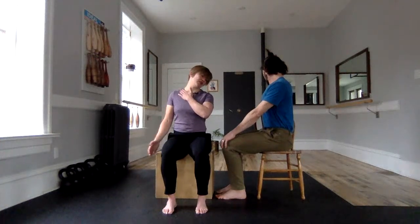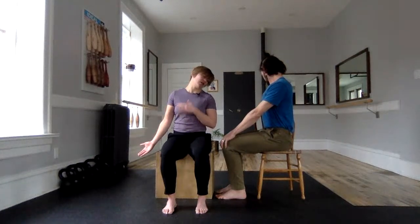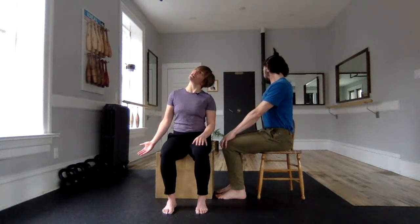I like to now go a little ear to shoulder. Now the rod comes back in my head, but now the rod is at a 45 degree angle through my head. I'm going to rotate on that rod like I'm going to sniff my armpit. And that I feel through the opposing side, especially through the front of the scalene muscles in the front of my neck attaching to my clavicle, my shoulder, what's that called? Clavicle. And then gently towards the ceiling, collarbone.